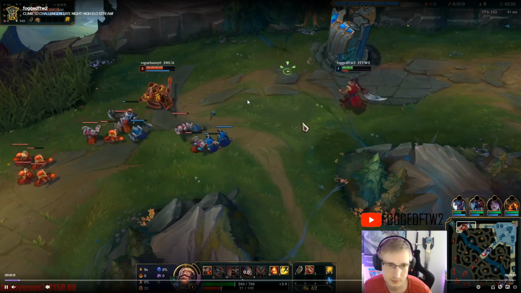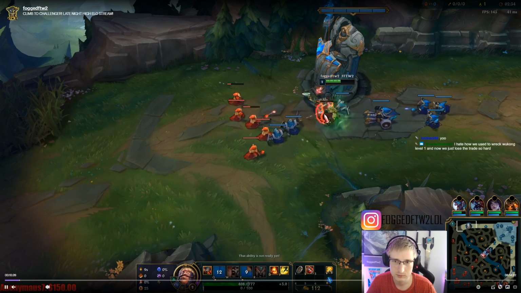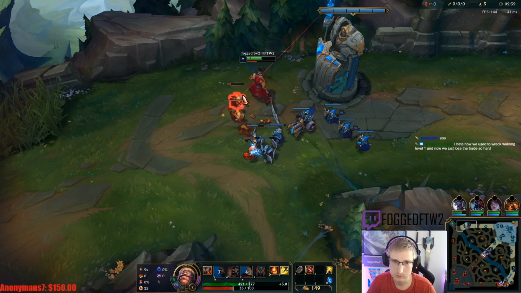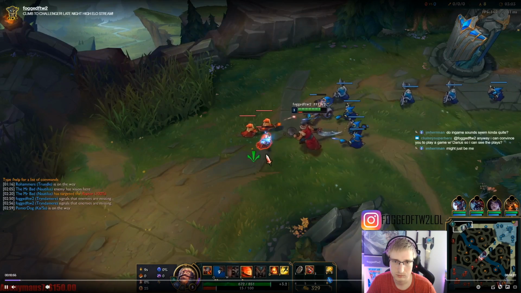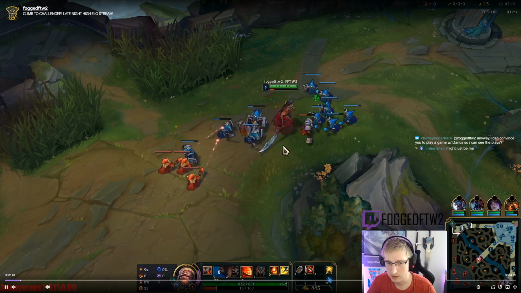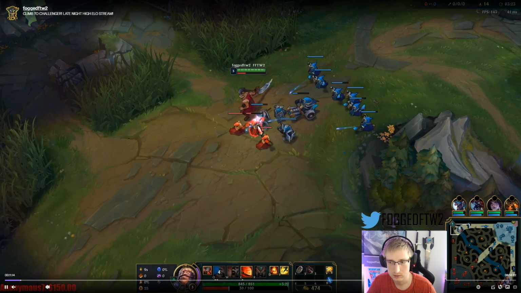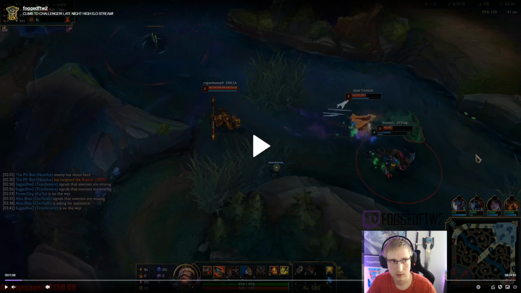than his did. It's his Zac jungle, so I know I'm not getting dove or anything early on. He shoves the wave in. Where did he go? Did he TP? I forget what happened. Did he just back? I forget what happened. Wait, what happened to him?